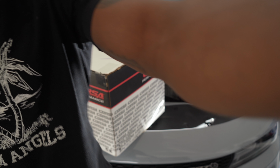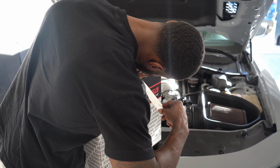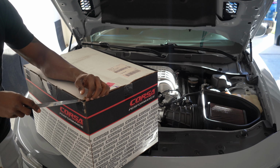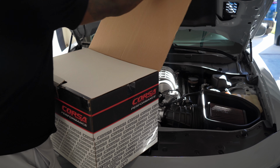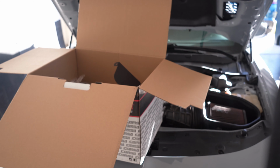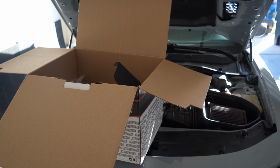Yeah. My kids lost my scissors, y'all, so I'm right here opening it up with a knife. I'm good. I think in the truck. Oh, yeah? Where that thing that goes in there.